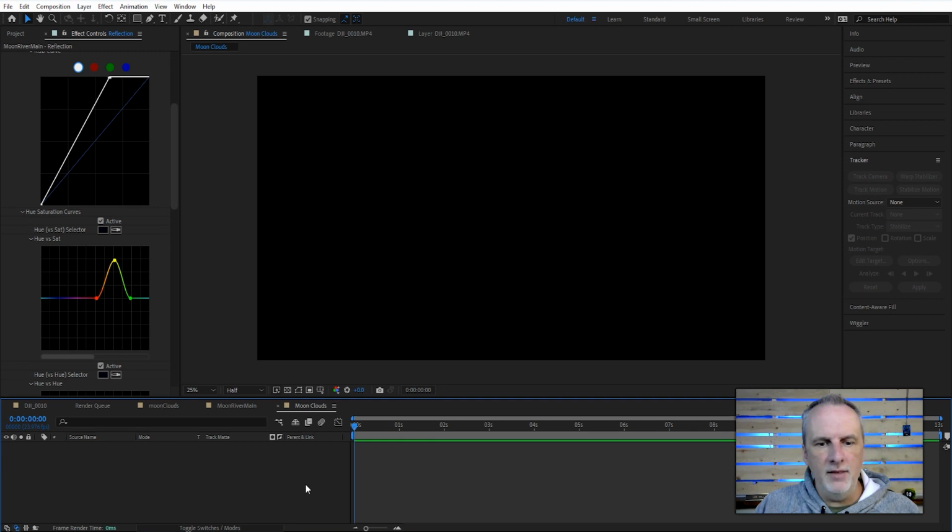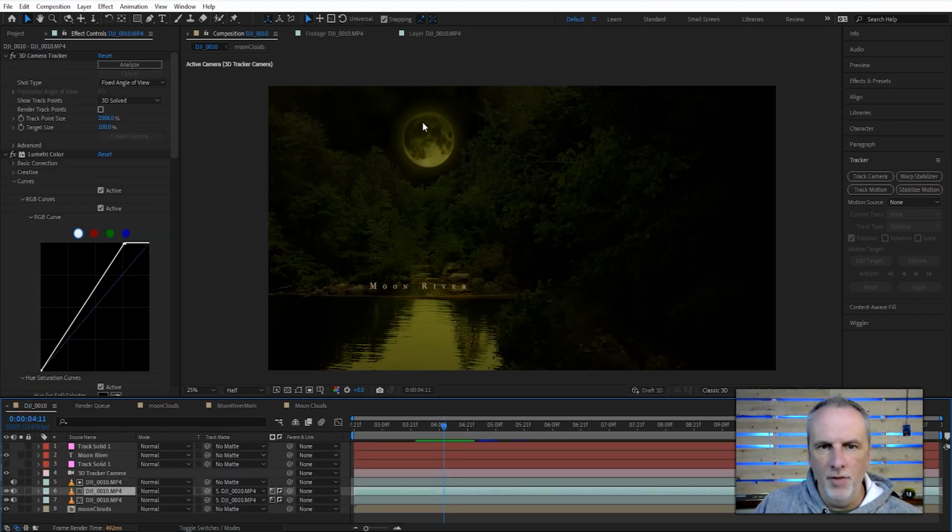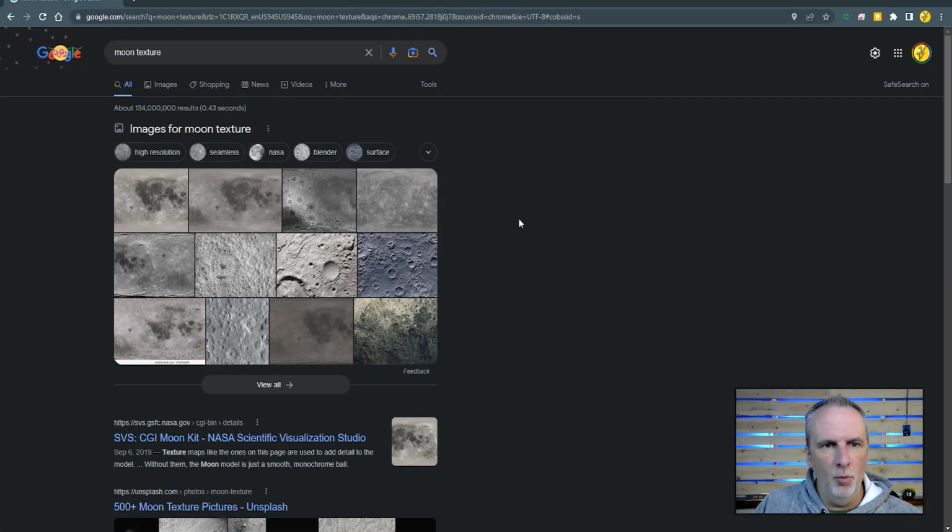Now, to create this, I'll jump back to the original and show you. There's the moon, and that is an actual moon texture. To acquire this moon texture, or a texture for any planet, if you're not familiar with this, you can simply go to the World Wide Web, the internets, and you can search for, in this case, moon texture.